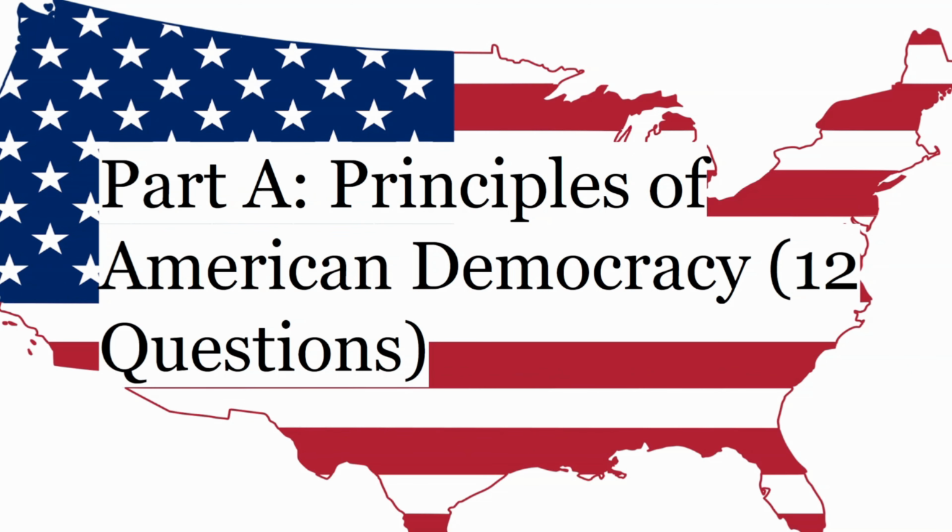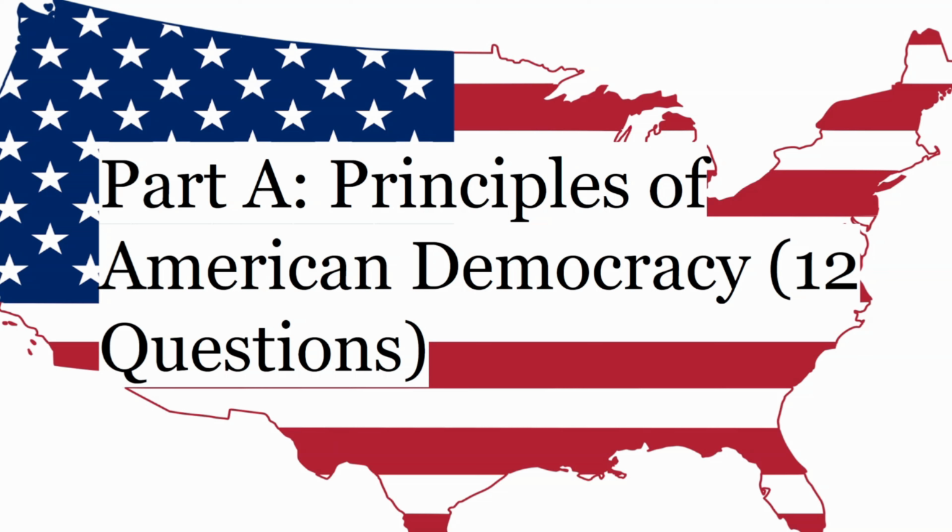So now in this video alone, I'll be covering the first section of questions. That is the principles of American democracy. So when I say section, I believe that there is no quota that needs to be met. They're basically just a set of categories of questions, and there are 100 questions in total, right? And I don't think that there needs to be necessarily a certain amount of questions picked from each category.